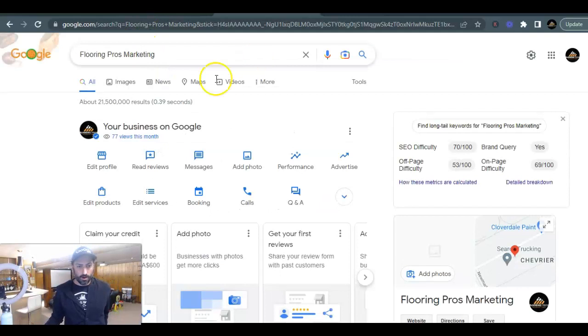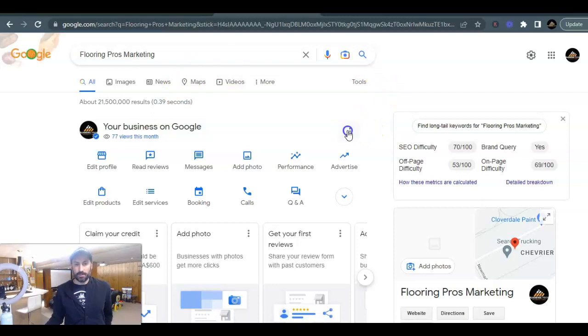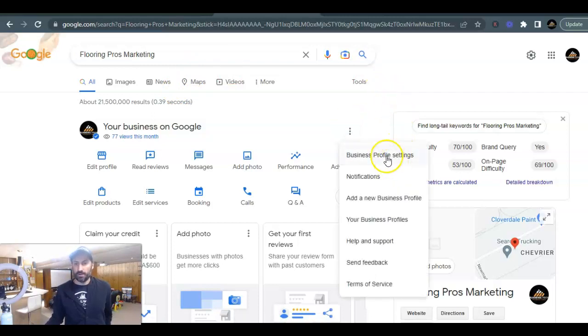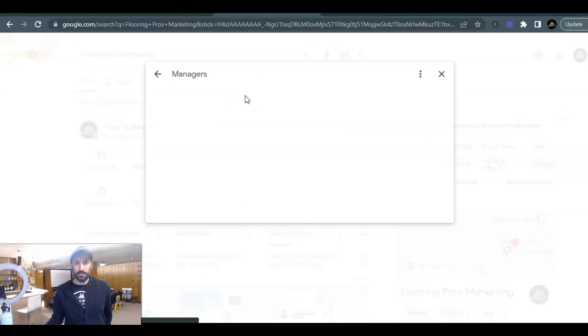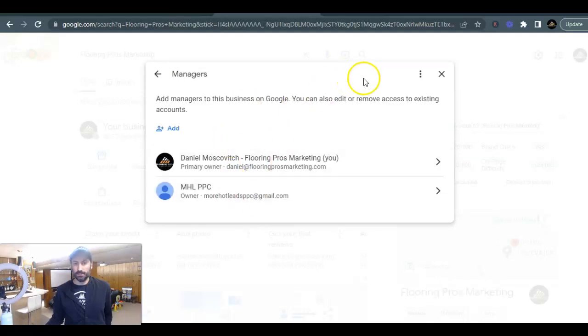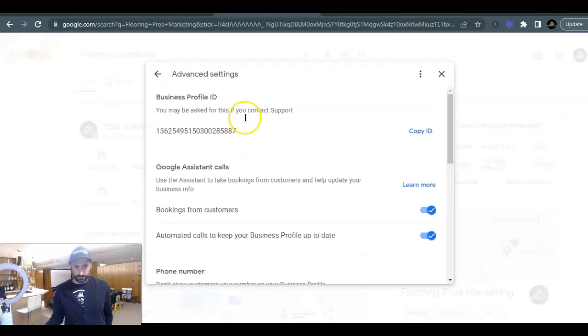If you need to add an agency or someone to your profile, you would just go to business profile settings here. In business profile settings, you have managers, so you could add people there. Then you would have advanced settings, where you could see your profile ID and things like that.